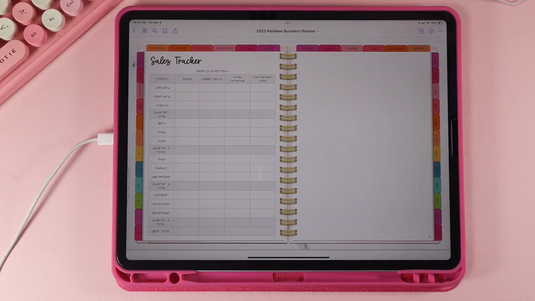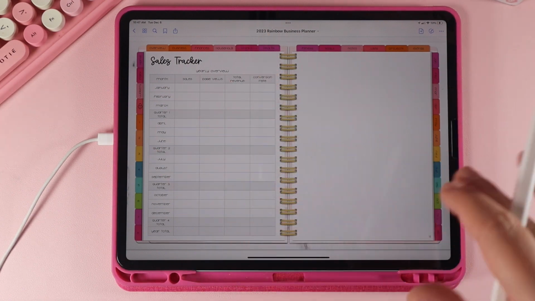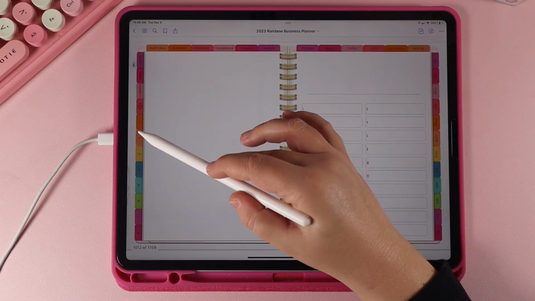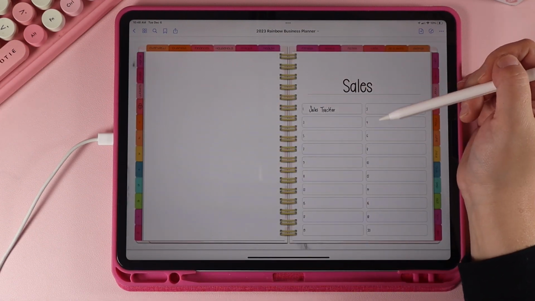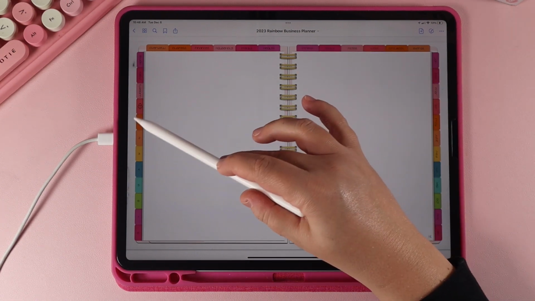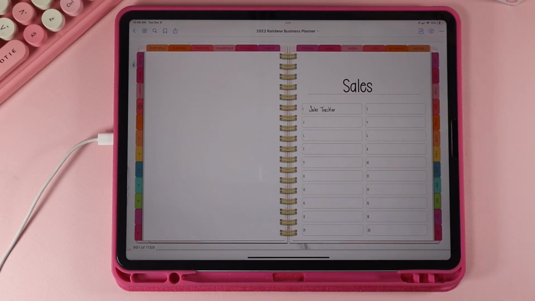Now there are other things that you can use these sections for to customize. Say you want to use one of our expansion packs and drop those pages in here, you can do that. The expansion packs come as PNGs, so you can just drop it in just like a picture or just like a sticker and drop it right onto that page, or you can really make these sections whatever you want them to be. So that is how you customize these sections and use the hyperlinks to a specific page. You can get to any page within that section just by going to the index and clicking on that page.